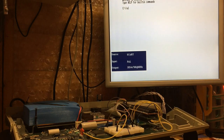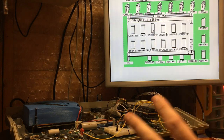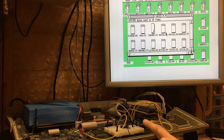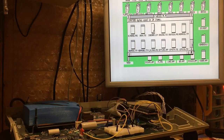So if I run the AltRAM driver, this will obviously normally just be in the auto folder. Now, when the desktop appears, you might have noticed that we're getting some blue flashing lights. And if I start clicking around the place, we get a little flash from the SDRAM indicator.